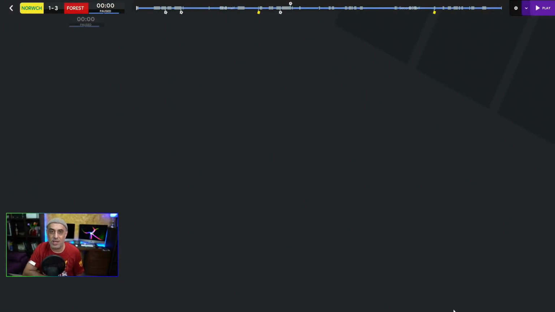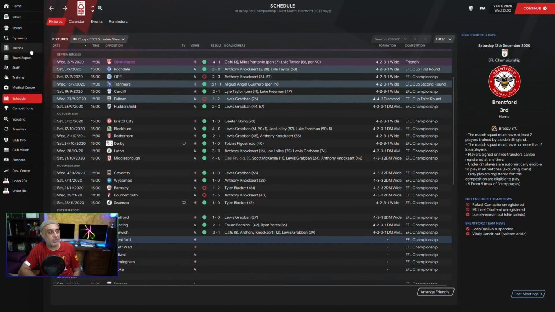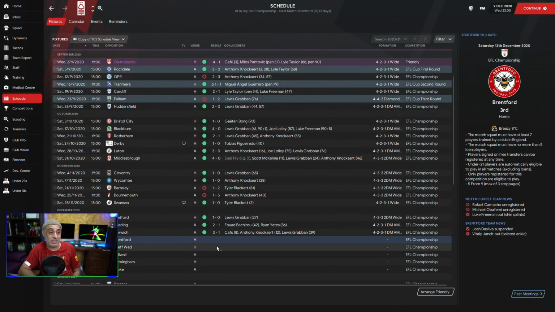What do I do at 3 up? You've been in this position before, I'm sure you have. 3 up and you're scared about conceding goals. And I was expecting the Norwich attack to come. What we did was we switched to the Gaius Diamond. And my final stats for this game are just insane.